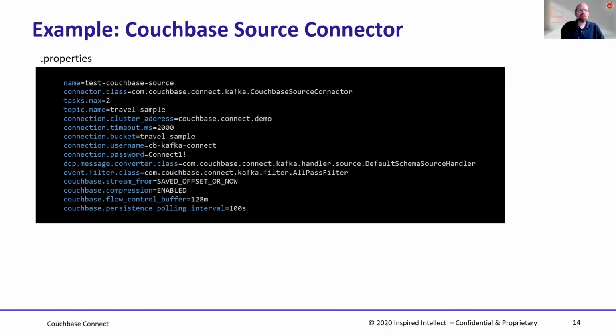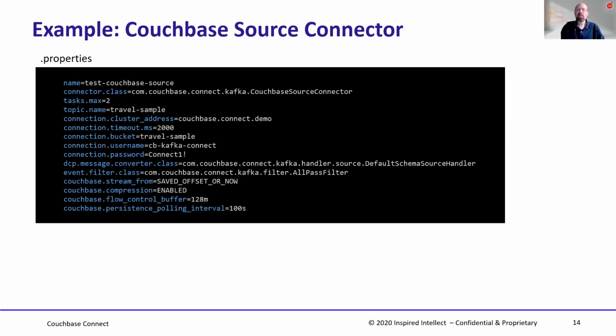So I would like to point out a few of these important properties that you will need to change from the sample files to be able to use the connector in your environment. Let's start with a topic name, topic.name. This is important because this will be the Kafka topic that gets created. Think of it as the channel over which event messages from Couchbase will be sent. You may certainly pre-create this topic in Kafka, especially if you want it to be configured any differently from the default topic settings, which will be applied if the connector needs to create the topic on the fly, which it will if it does not exist. Here, we set our topic name to travel sample. We'll need to remember that later.